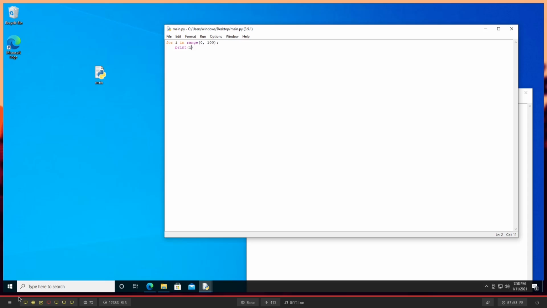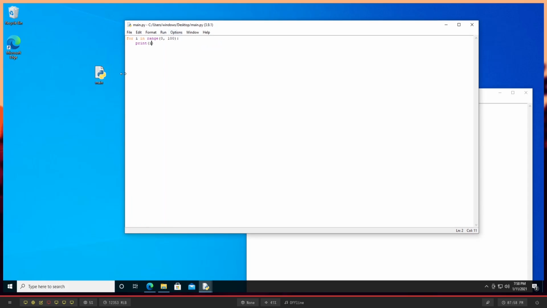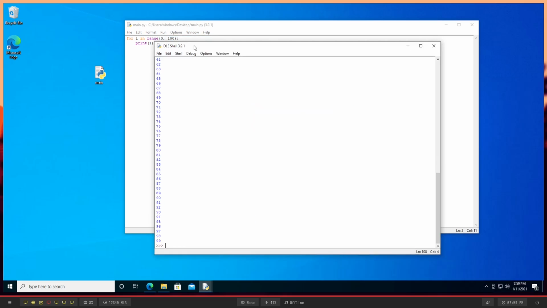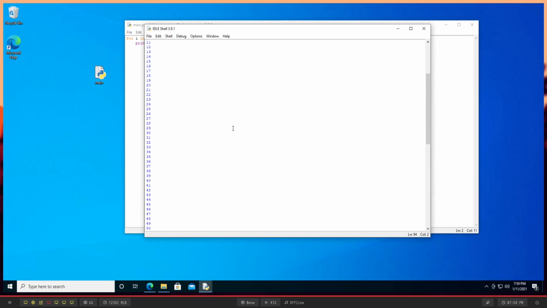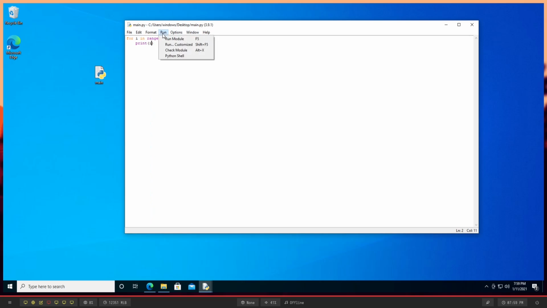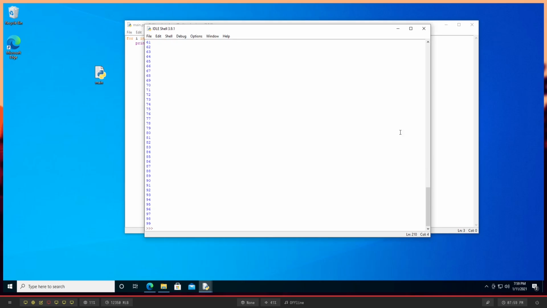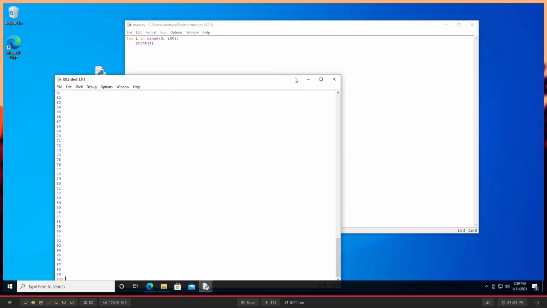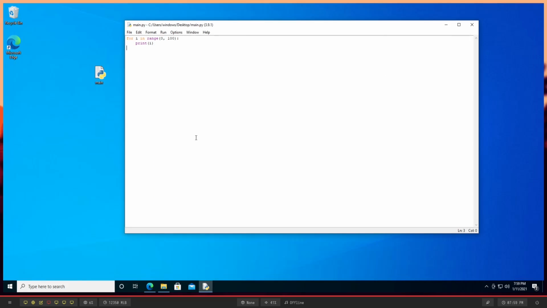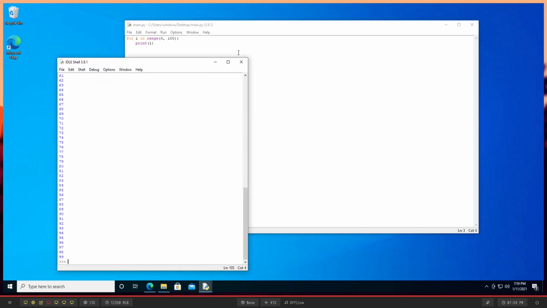Now, of course, we could just go in the command line and execute it from here, but what's cool about IDLE is you can just run the file easily by going into the Run dropdown and clicking Run Module. Like this, it runs our program perfectly. You can also press F5 to run the module, meaning the file. Yeah, Python likes to be weird like that. But you can run everything super fast, just press F5. And that is super handy.